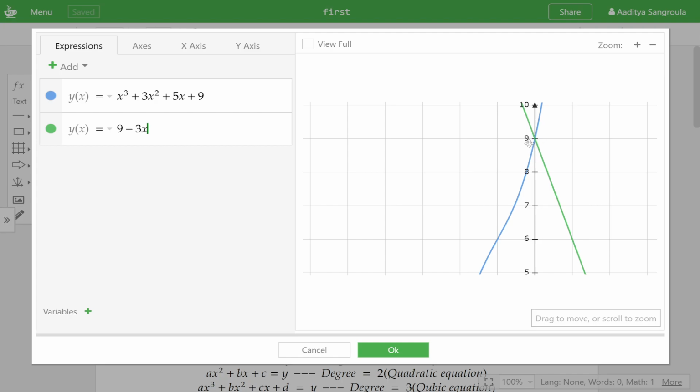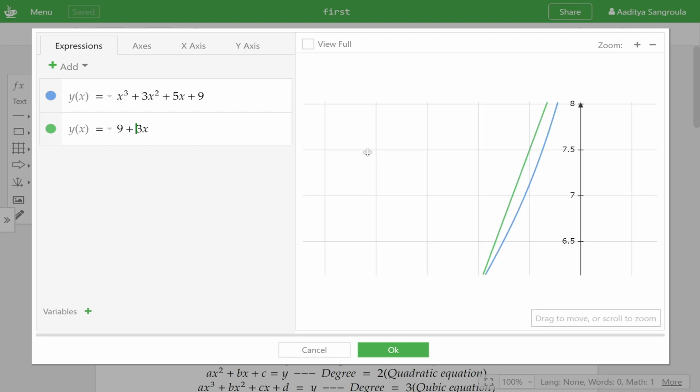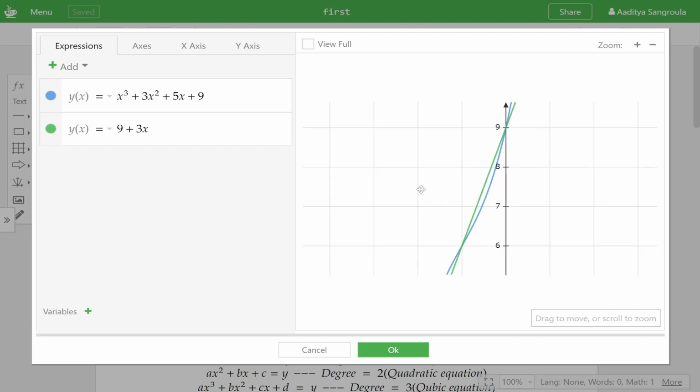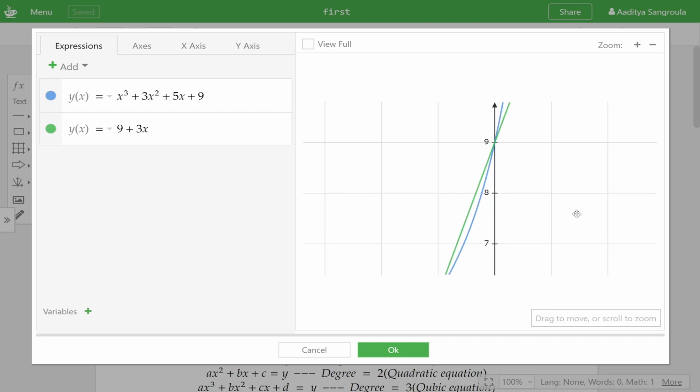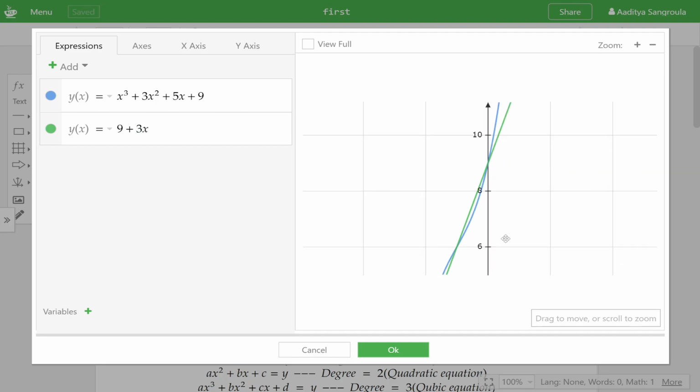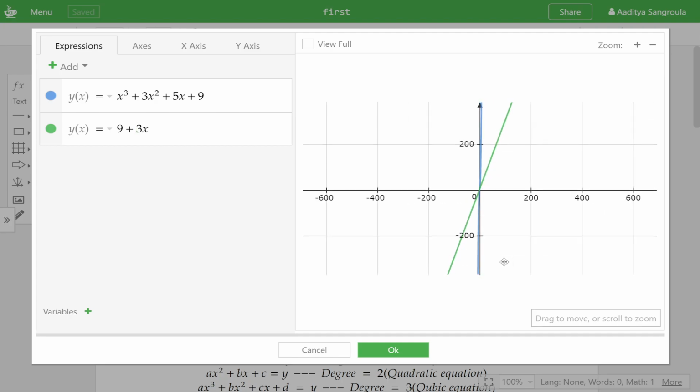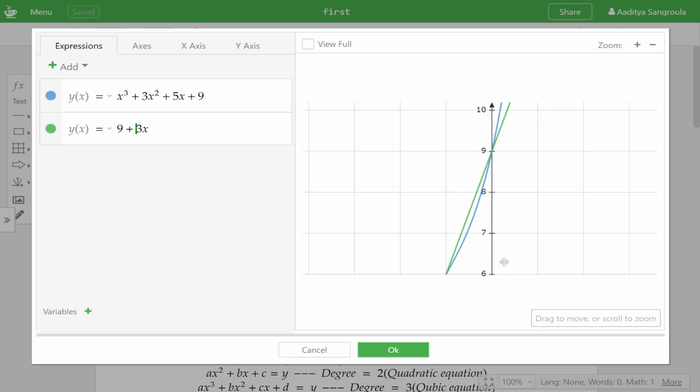Let me see again. 9 minus 6 would give us 3. That's pretty fine. And 9 comma 0 minus 1. Oh, sorry, that's a plus 3. Okay. So we have it like this, as you can see. Now this tangent is cutting the graph into 2 pieces. It's cutting it in 2 places.